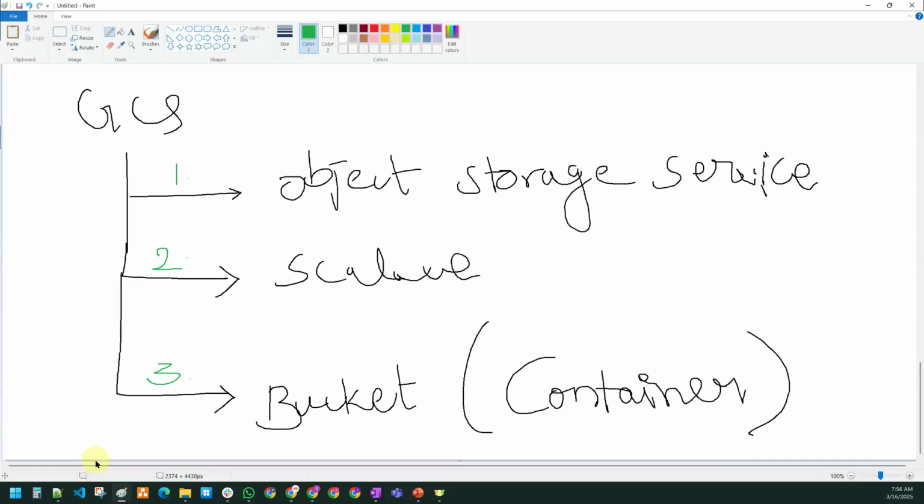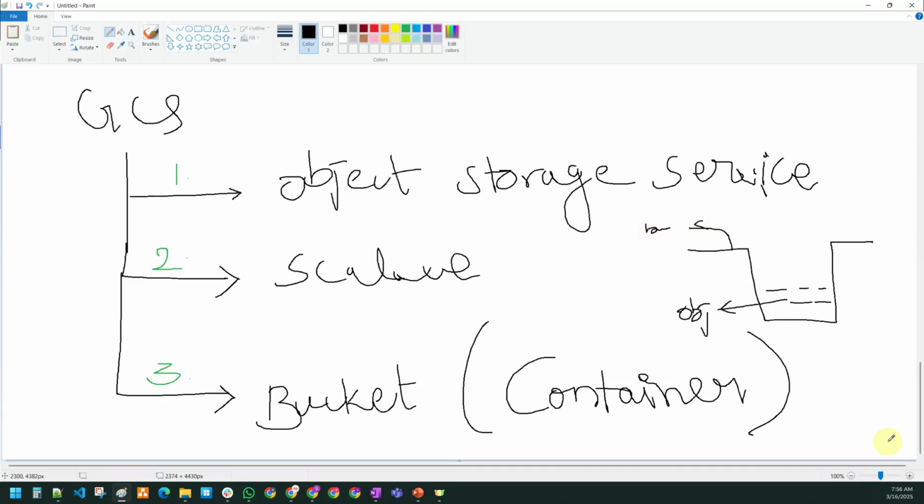If you wanted to store some data for organizing purposes, the very first element that you have to create is a bucket. A bucket is nothing but a container to store your objects. So you have to create a bucket so that inside that you can keep the objects. So these are objects, and this is nothing but your bucket. So this is something that we have to create.